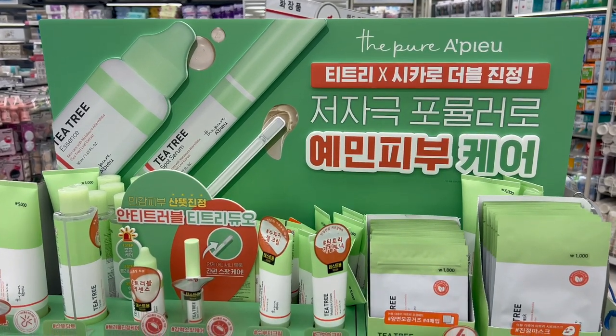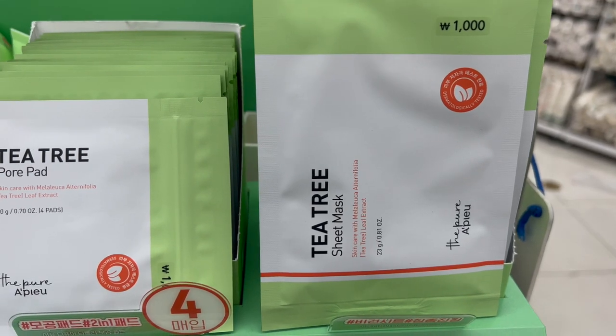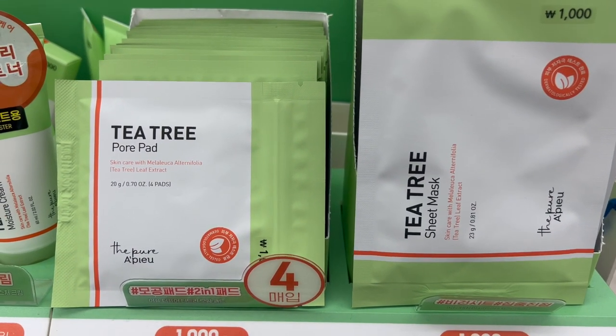Now let's talk about their new tea tree line, which seems to be in collaboration with the Korean brand Apu. Across the board I wasn't too particularly fond of this brand. The moisturizers were okay, but if you are sensitive — especially to essential oils and fragrance — stay away from this line. However, if you're not sensitive and you can appreciate the benefits of tea tree oil, go ahead and pick up one of these moisturizers. They have two variants: a thinner one and a thicker one. What actually did impress me were their cleansing pads and their sheet masks, so if you want something fun to add to your skincare routine, I can get behind either of those items.